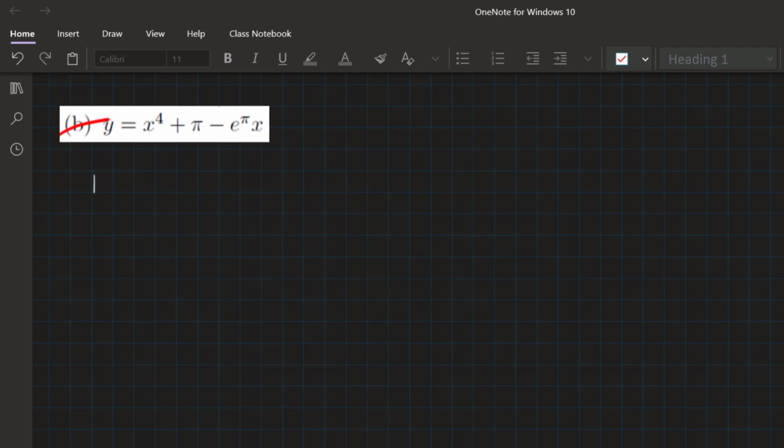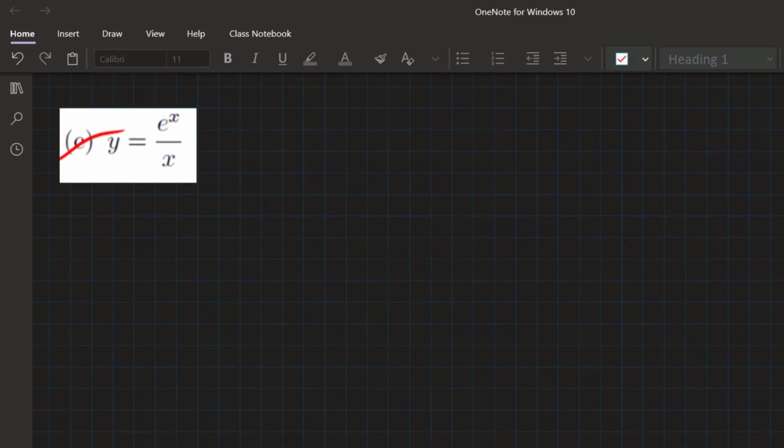So to get the y prime is equal to 4x cubed. Ang derivative ng pi, since pi is a constant, so 0 na yan. And then ito, ang derivative nito, e raised to pi. Ang e raised to pi is a constant also. So, kung ano exponent ng x, multiply lang natin dito, then mawawala na yung x. So, maging minus e raised to pi na lang siya. So, ito na yung sagot niya.